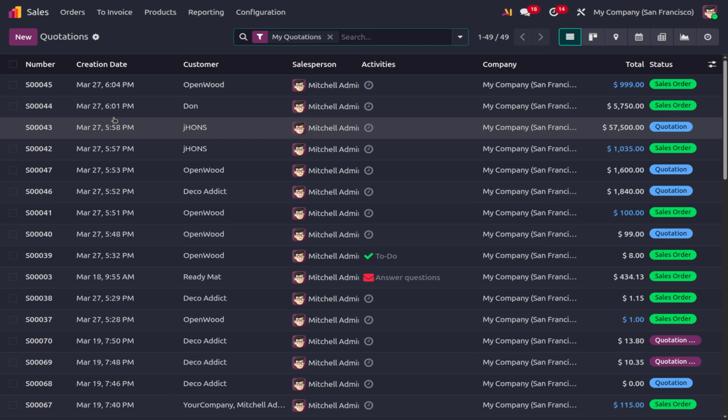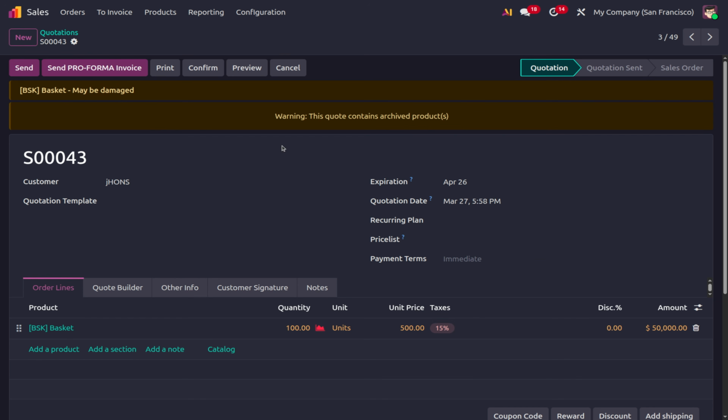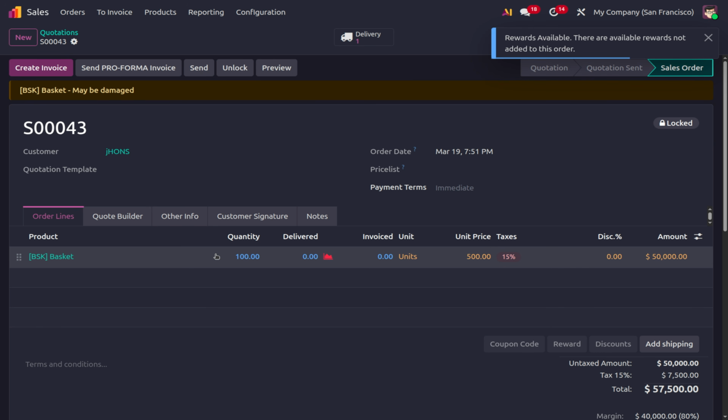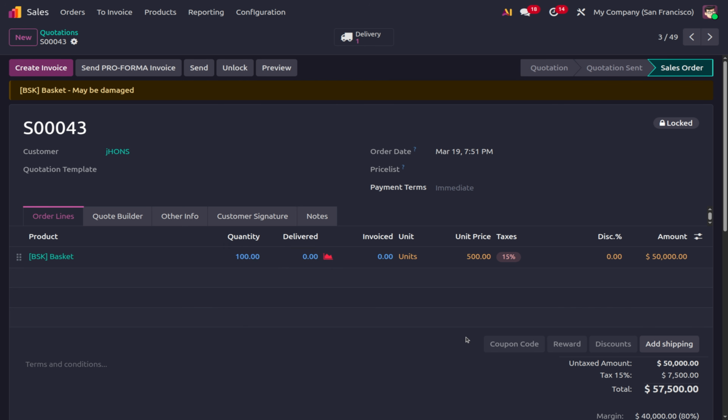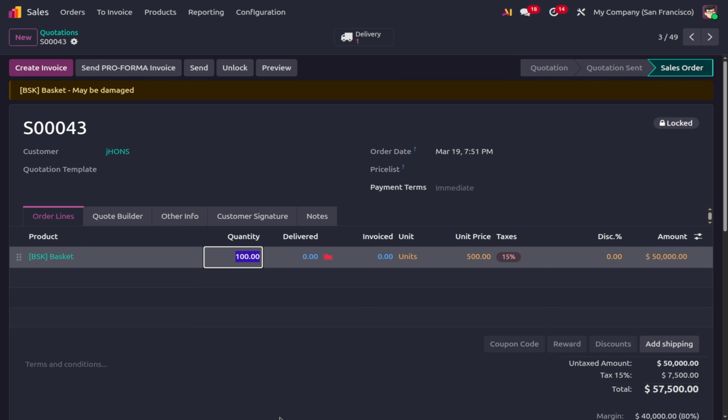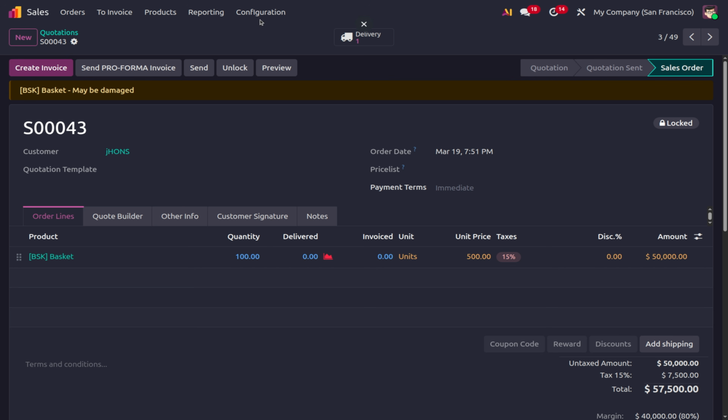Here we can see one of the quotations, and I'm going to confirm the quotation. The order line is not editable. Let's check one more time, the quantity 100: when I try to edit the quantity of the order, it is not editable.